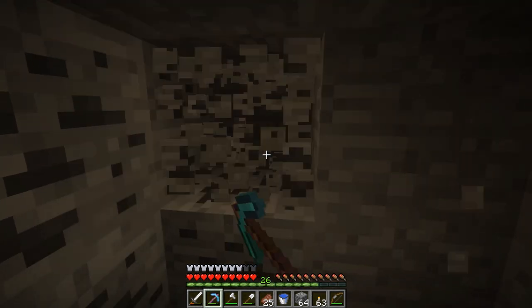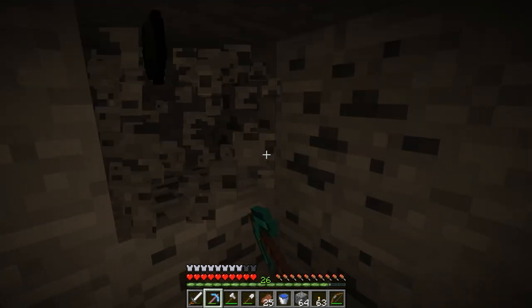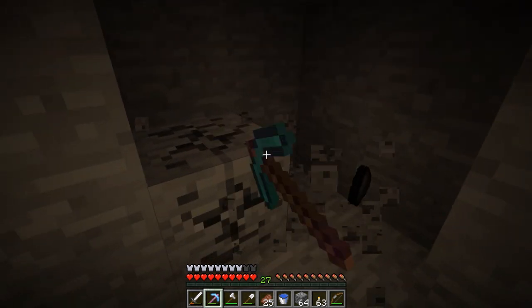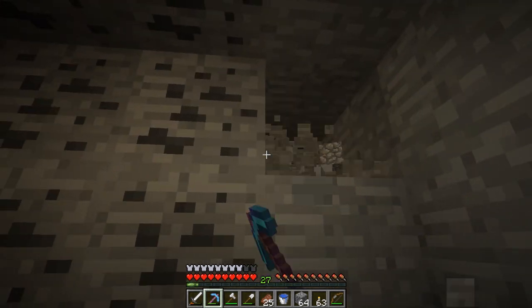Let's continue to grab all this yummy... Uh-oh, we're almost at level 30. What the hell are we gonna make? Are we gonna make a sword and enchant it? Well, I think we can make a sword. Or a shovel. We could probably make a shovel and enchant it when we get to level 30 as well.